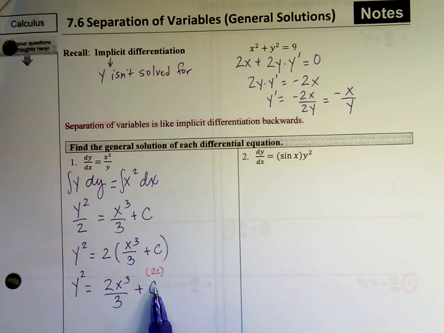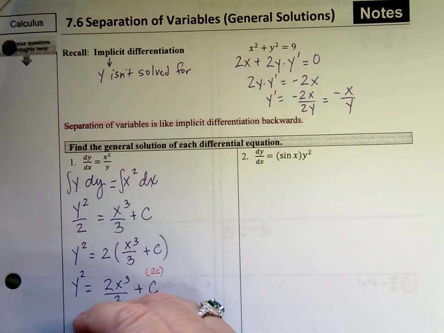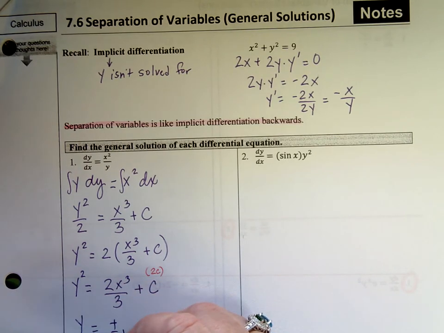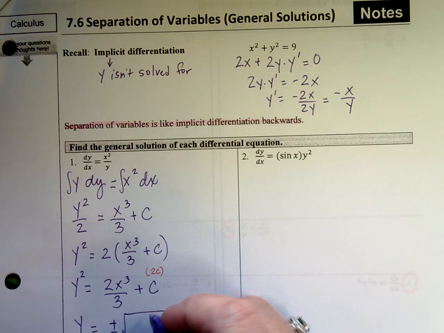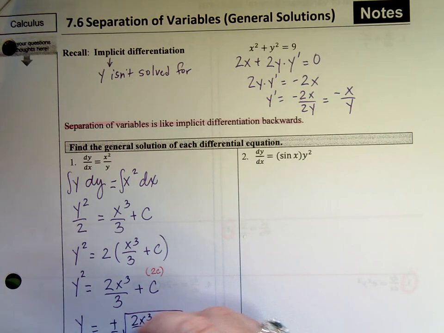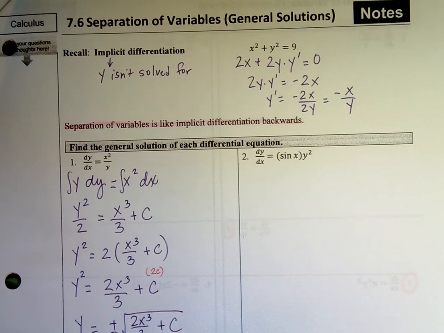And again, the reason why I don't really care so much as to what this constant is, is because when I take its derivative, the derivative is 0. Whether that constant is 14 or whether it's 28, it's still a derivative of 0. It doesn't really matter to my function value there. So now I'm ready to take the square root. y equals plus or minus the square root of this crazy mess, 2x cubed over 3 plus c. And that's it. You just solved for the general solution.